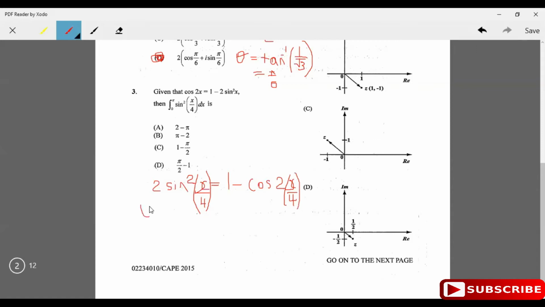And so therefore, now the integral of this side is going to be equal to the integral of this side. But notice that this has a 2 right here. So because this has a 2 right here, we have to now put a half. Times both sides by a half to get rid of this 2, put a half right here. So now we can evaluate the integral. So now we integrate 1. When we integrate 1, we just get x minus, when we integrate now, the 2 right here cancels 2 out of the 4 to leave x over 2.